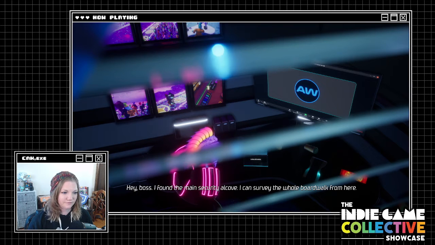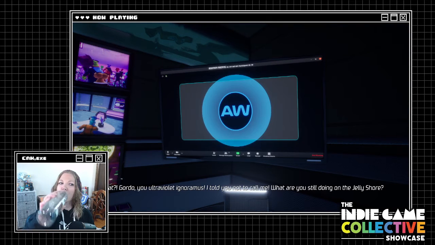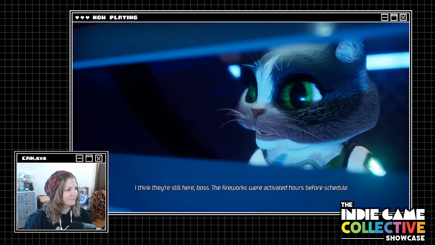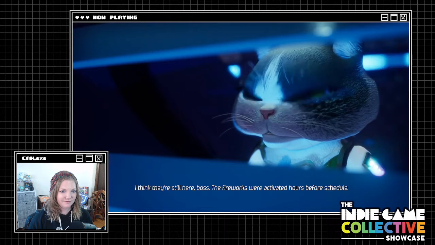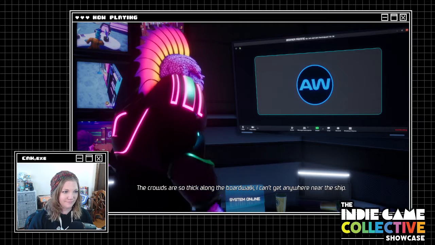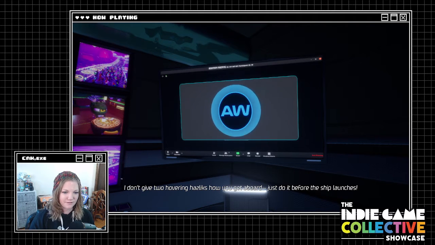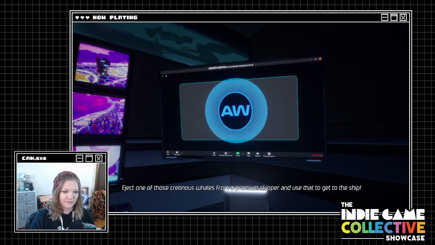Hey, boss. I found the main security alcove. I could survey the whole boardwalk from here. What? Gordo, you ultraviolet ignoramus. I told you. Ignoramus. What are you still doing on the jelly shore? I think they're still here, boss. Fireworks were activated hours before schedule. The crowds are so thick along the boardwalk, I can't get anywhere near the ship. Our intelligence said the thief was already on the ship. I don't give two hovering haslicks how they know about the thief too. Just do it before the ship launches. Eject one of those cretinous whales from a premium skipper and use that to get to the ship.